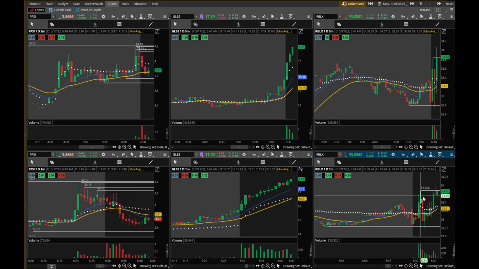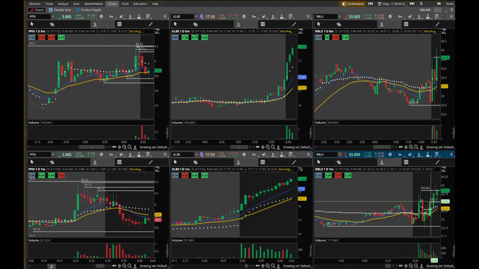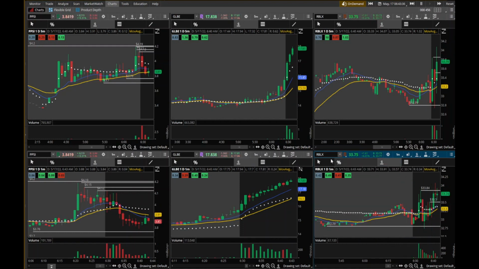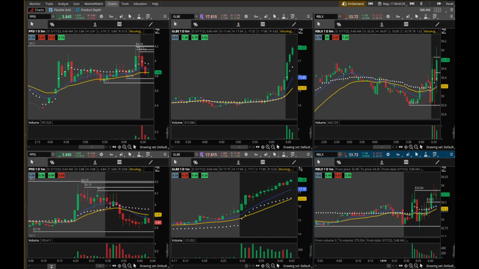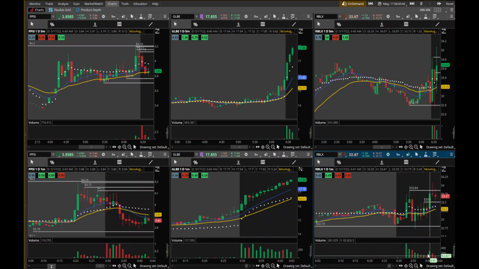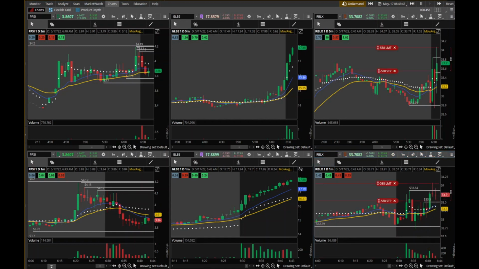So now, Roblox, are you going to pull back? It already did, didn't it? Kind of into that area. Nice volume here, declining volume on the pullback. I could continue to play around with Roblox, taking a trade here. I kind of wonder if my stop loss is a little too tight. It is, it's a little too tight. I'm gonna sell it there.